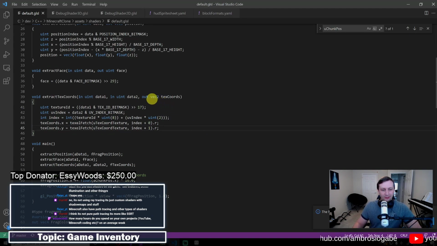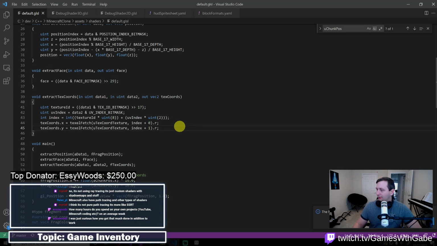Okay, but this outvec2 text words. So we basically do a texel fetch, which is where we're getting the specific texture coordinate, and we use the index +0 and index +1 to get that. So if we change this, we should be able to fix how this is working, which is what I want to do.